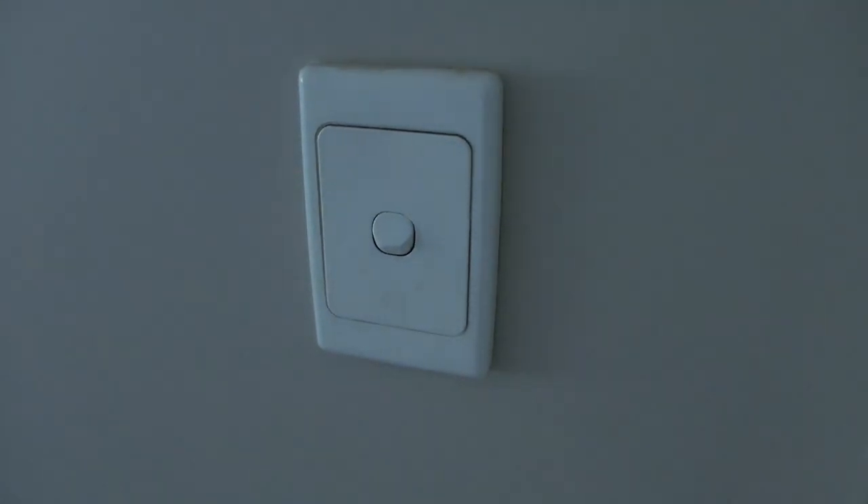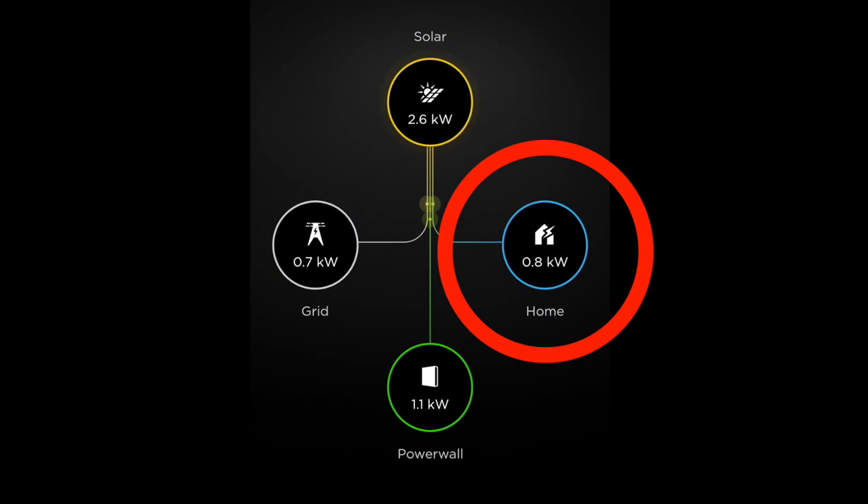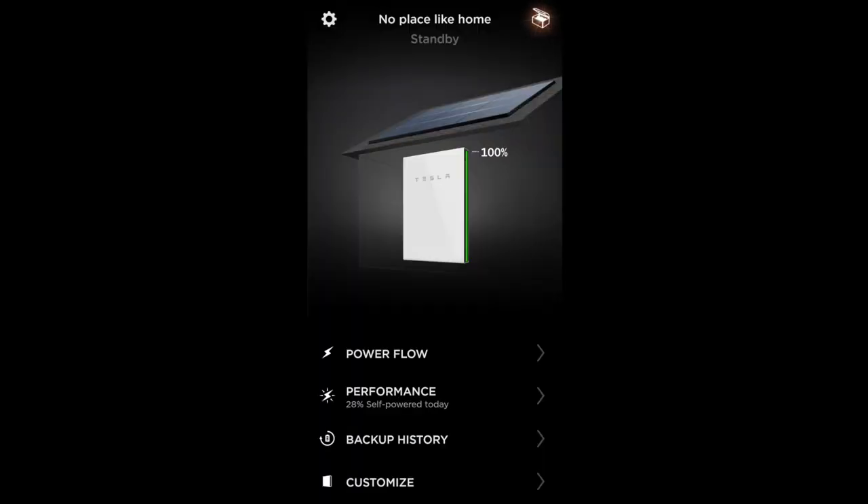This 13.5 kilowatt hour battery can't cover our household energy requirements on most days. We use about 14.5 to 16.5 kilowatt hours of energy per day — let me know below how much you use. For us as a family of six, that's actually on the low side, but that's only due to the fact that I have LED lights everywhere, insulation in our roof, and a household trained to turn things off when not in use. One of the side effects of having a Powerwall 2 is that you'll randomly open the app — no matter where you are in the world — and see how much energy you're capturing, how much you're using, or just check how the battery is going.